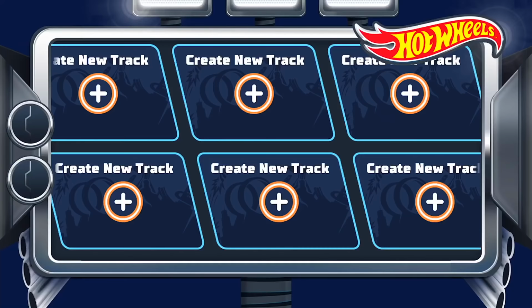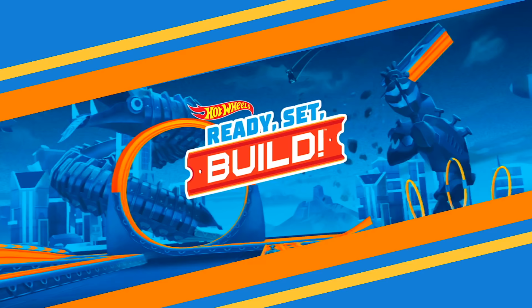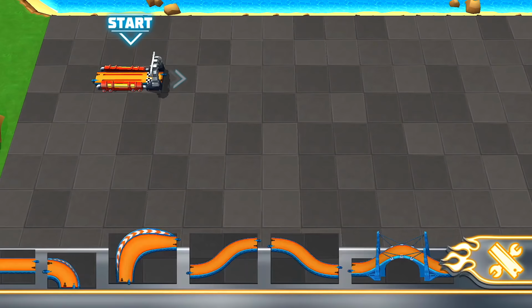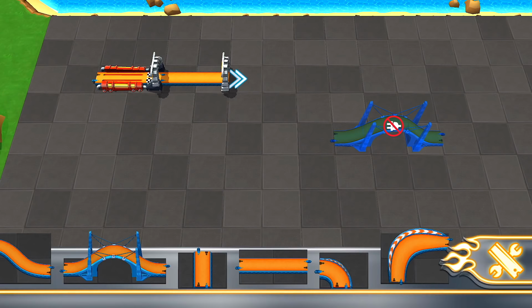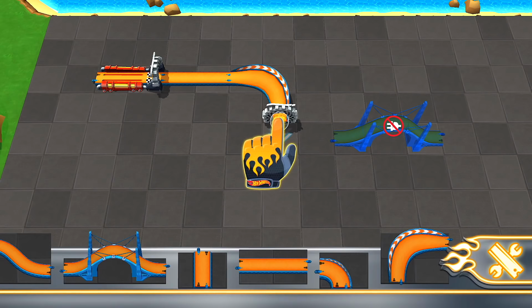Welcome to the Build-A-Race Zone. It's time to build your own epic racetracks. That's a ton of track pieces! Connect them to your launcher and get building. See that big arch over there? That's your goal. It'll move with you as you build your track. Neat, huh?